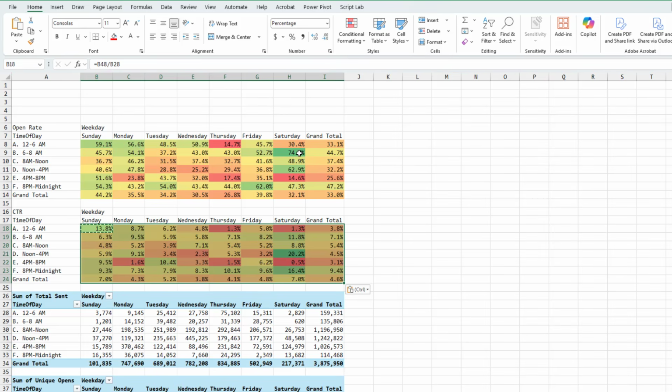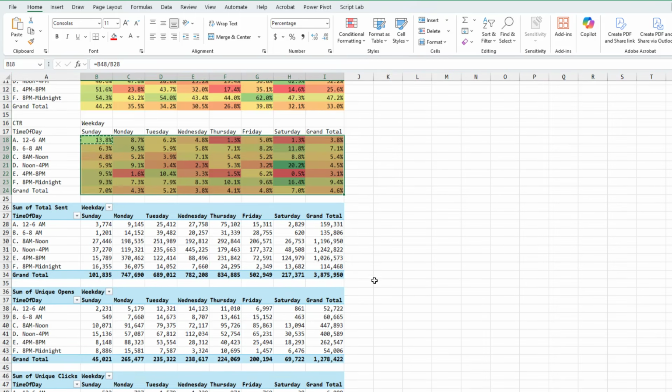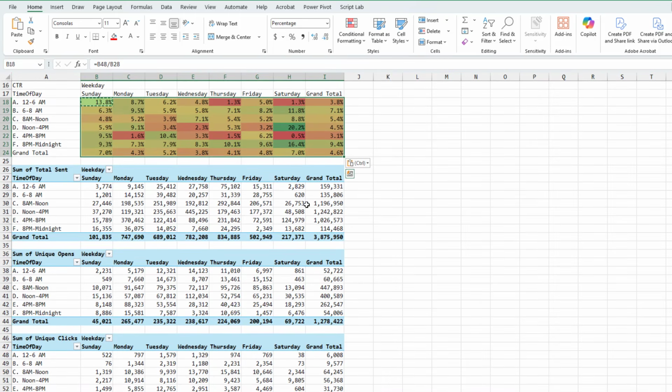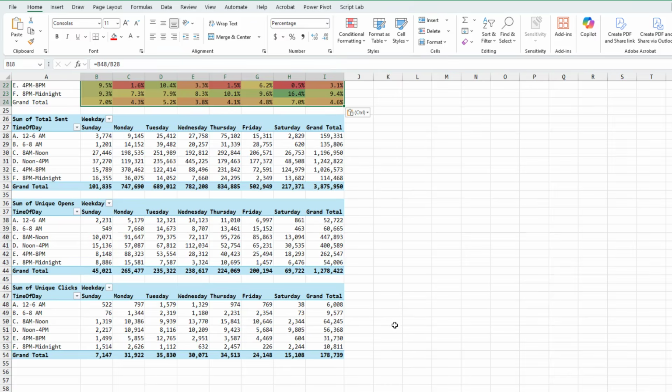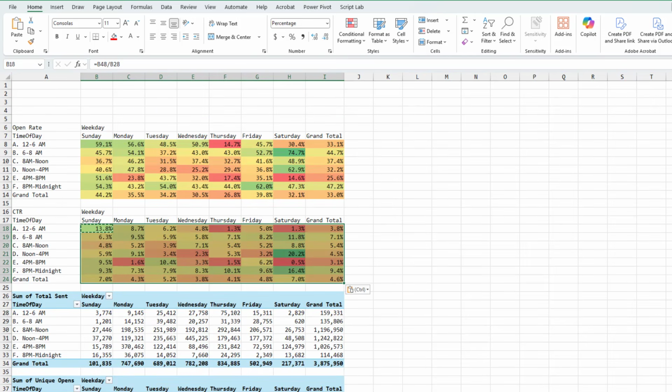For some reason, if we're sending pizza coupons early morning Saturday, 6 to 8 a.m., people are waking up and, who knows why, there's a lot of opens happening at that moment. Now, while I set the print range up for this, it's actually nice to have these things down here so you can go see, oh, is this just an anomaly? We never send anything from 6 to 8 a.m. It's a really small number. Might not be a valid number. So it's nice to have these down here that you can come take a look at.